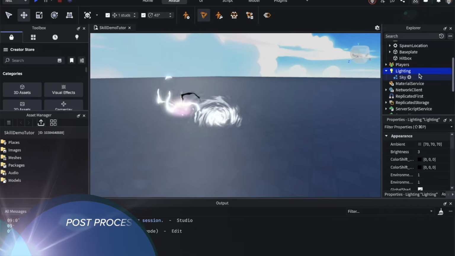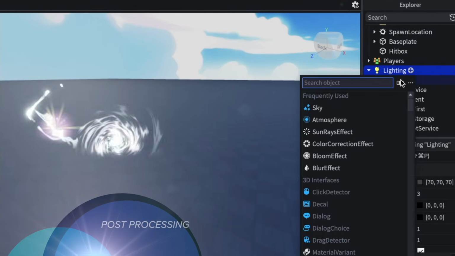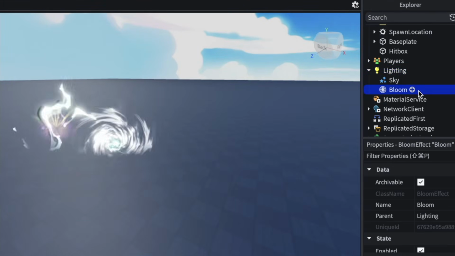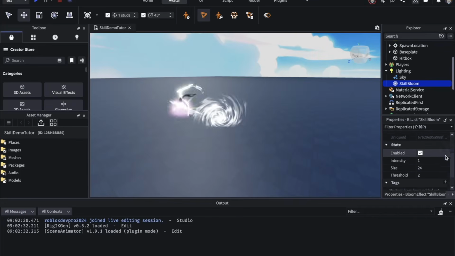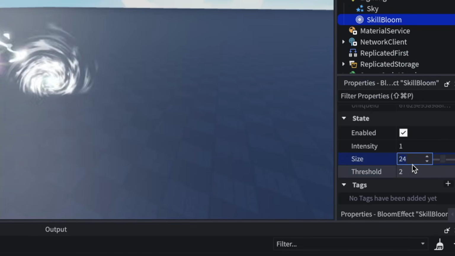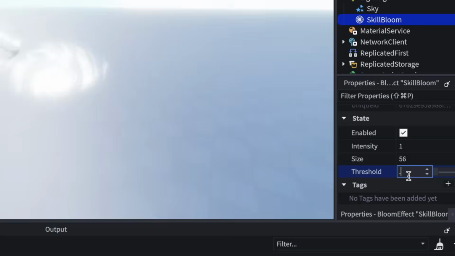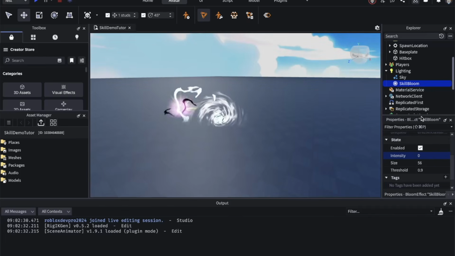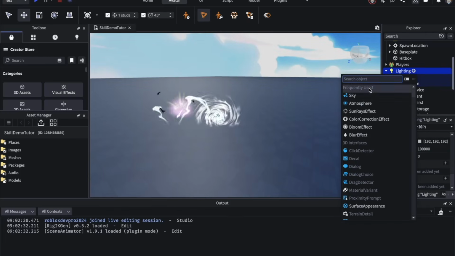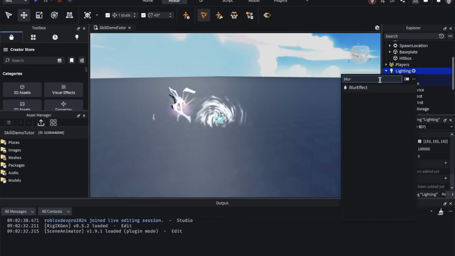Now let's set up some post-processing effects. Inside lighting, add a bloom effect and rename it to Skill Bloom. Set size to 59, threshold to 0.9, and intensity to 0. Add a blur effect and rename it to Skill Blur.